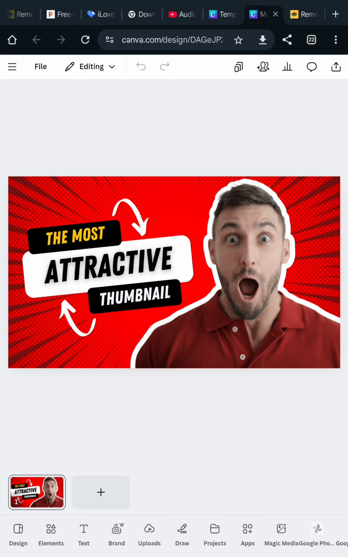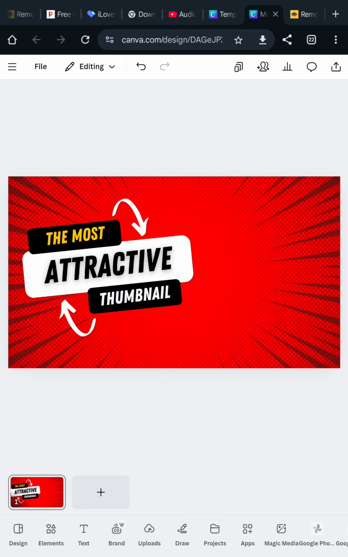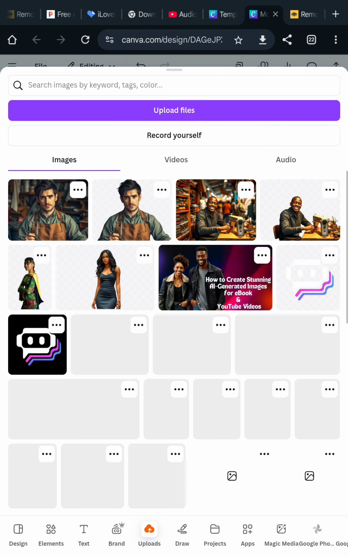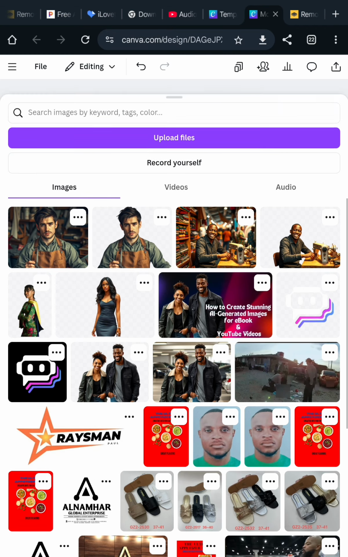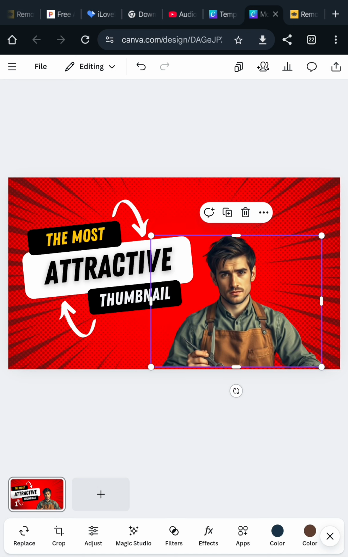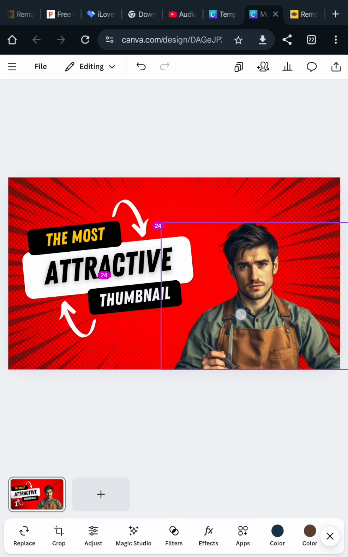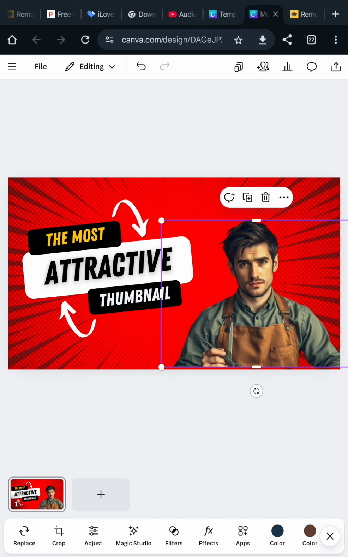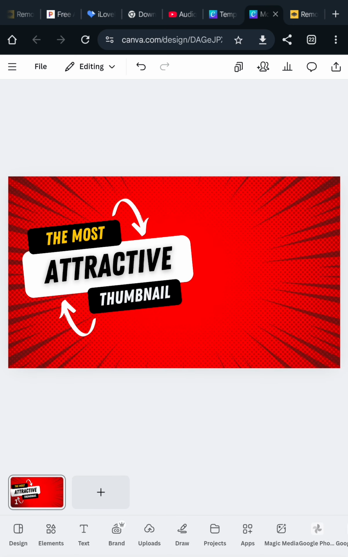So let's say that you are working with this as a template. Of course, you're not going to upload this. This is not your title, the most attractive thumbnail. This is not your title. So you can always bring in, let me delete this. So I will still bring in that first image. Okay. So if you still need the image of, let's assume you want to use the image of that lady now. I've used this one before.